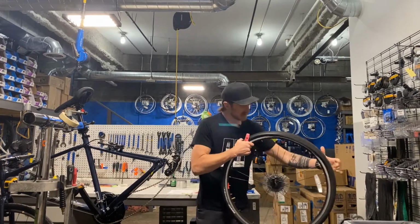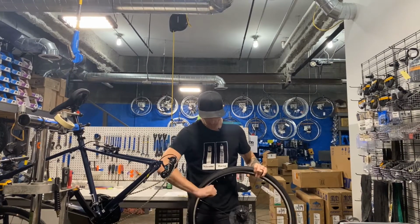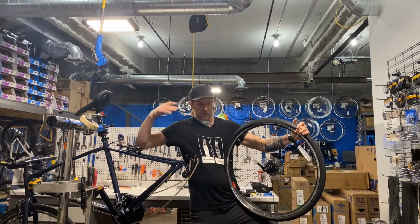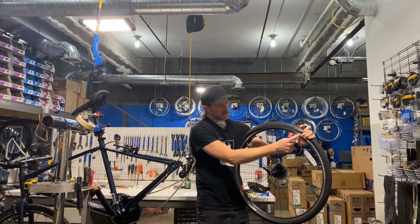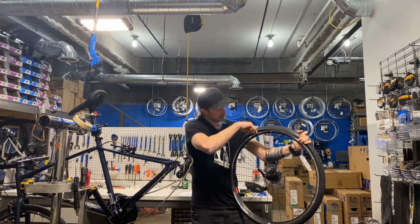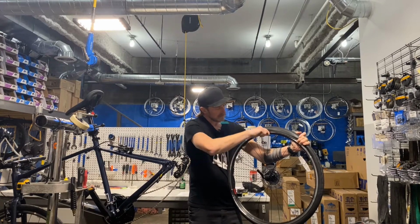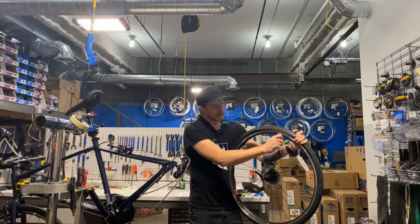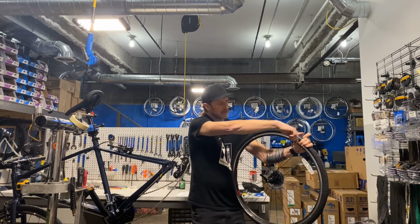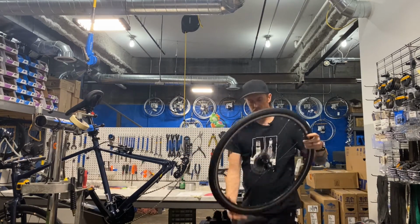But when I get to this point and it is tight, what I do, which works with my long arms, it might not work with yours. You might have to put it down and kind of hold it in front of you and do this. But I like to kind of brace it against myself, stand on one foot, hold this side with one hand. This is kind of like my clamp. And then I work from the side closer to me. And I just push a little bit over, as little as possible while still moving and making positive progress. If you grab in the middle way over here, you're blindly in there and you're going to pinch the tube. So it's a little bit at a time. Eventually it'll snap over. Like I said, this one's a little easy, but that's the concept.